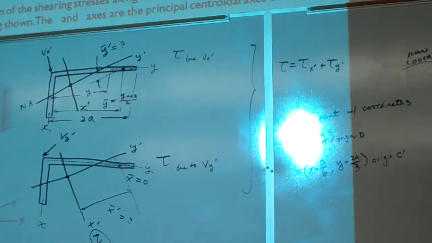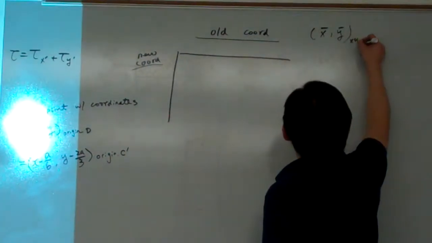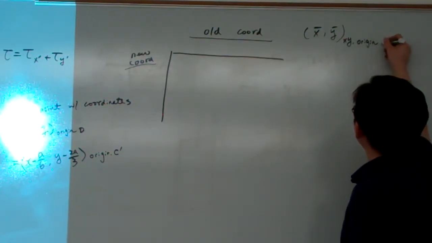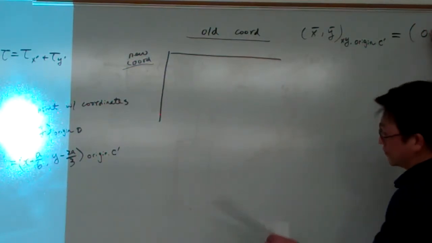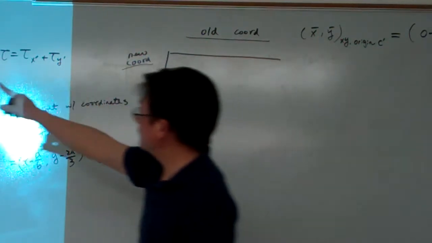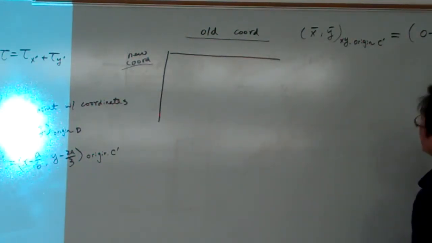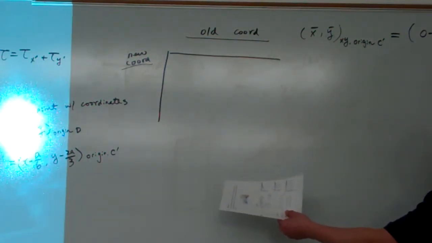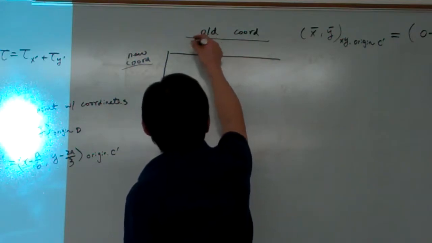So for this case, right now, because our x prime, y prime in the xy coordinate systems and in terms of the origins at C prime basically is equal to x prime equal to 0 minus a over 6. And then we calculate it there from this one, y plus 2a divided by 2 and minus 2a over 3. Okay, so that is the coordinates we put here. So for the old coordinate system, basically this is.